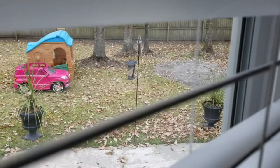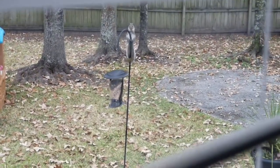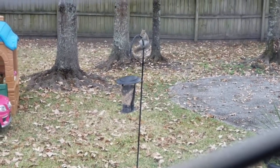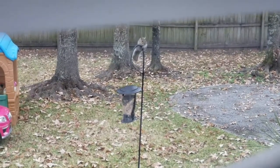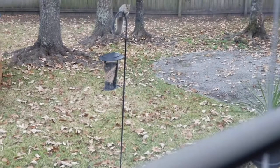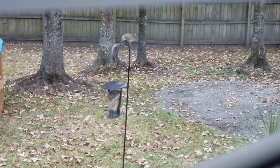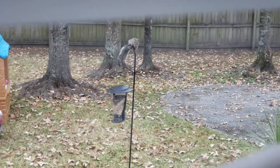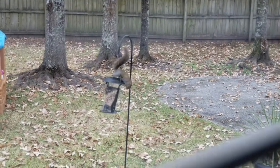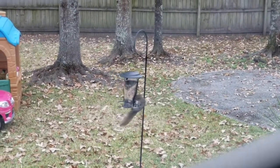I finally got a squirrel on this. I'd had several squirrels on it but I just wasn't home to film it. Here's the squirrel — cracks me up, I don't know what he's doing with his tail. I know you use it for balance but I feel like this is a little beyond balance. I feel like maybe he's got a little anxiety about jumping on this thing, or he's nervous. Come on, come on — all right, he's going for it.